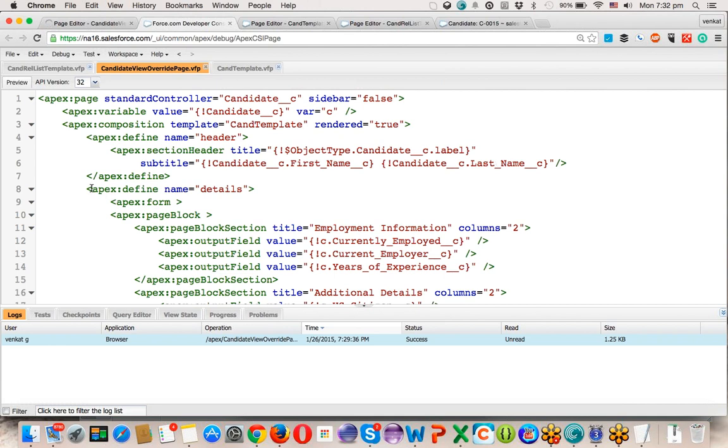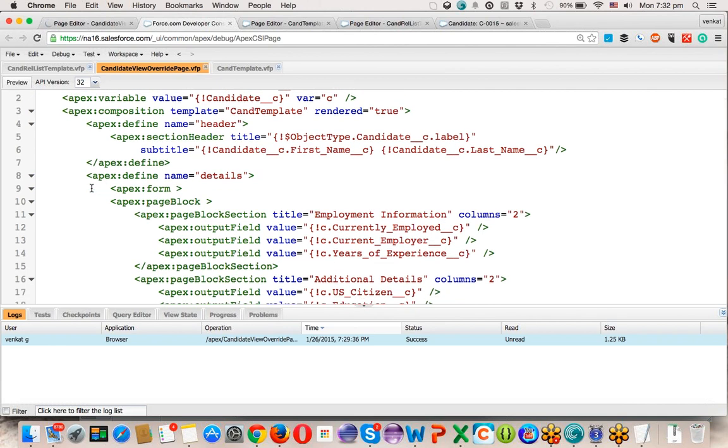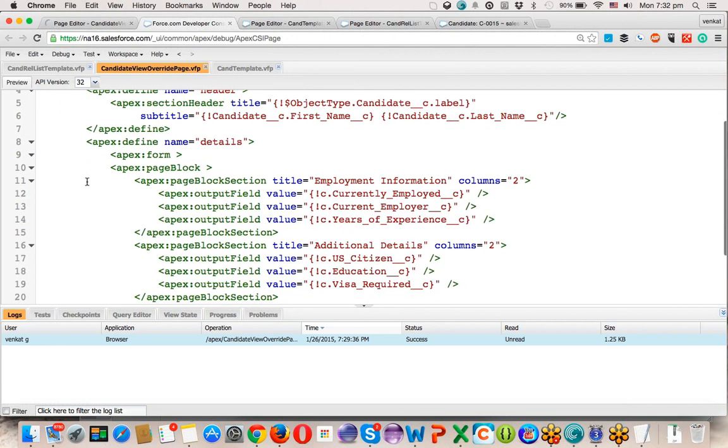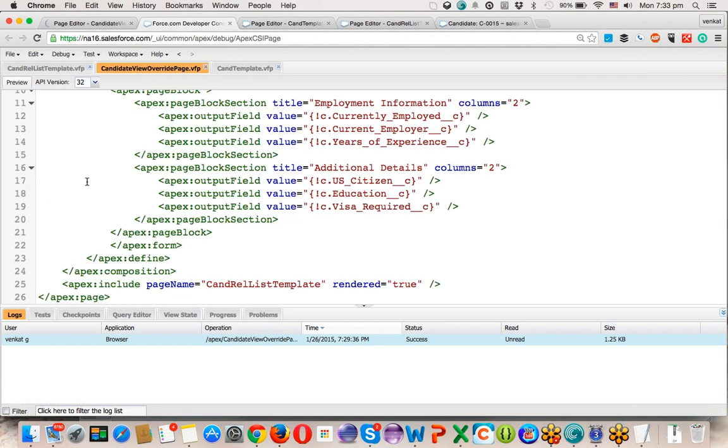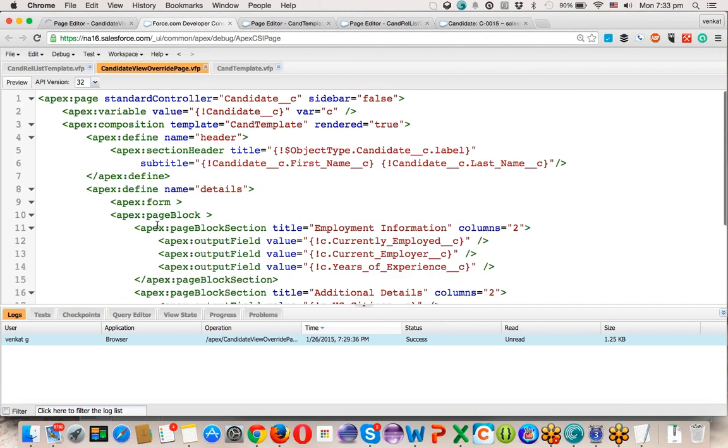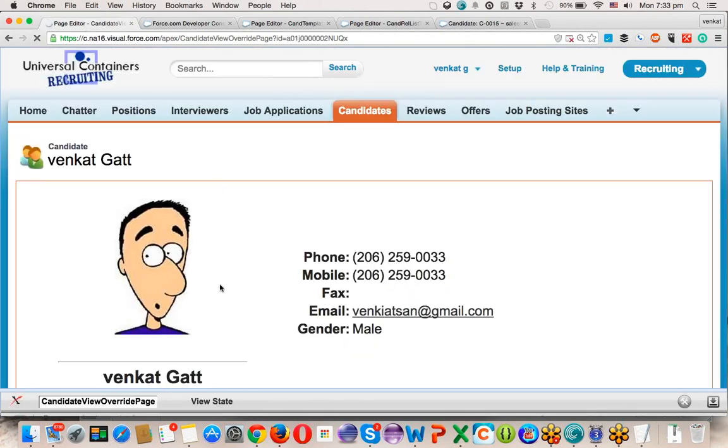And later on, you are defining the details using the form tag, and you are printing two sections with employment information, additional details, and again finally the template. So you haven't defined the CSS properties of that. That's coming from the template, what you have inserted here.